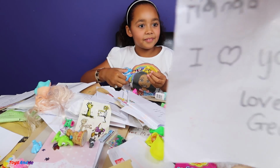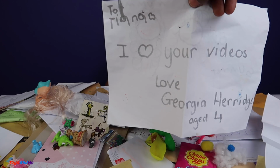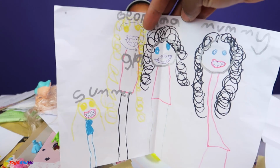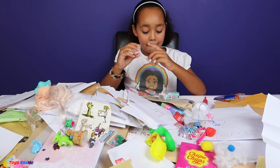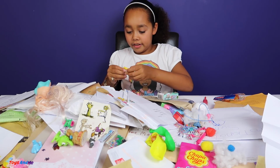Oh, look at the cool drawing she sent you as well, the one who sent you the Shopkins. That is a nice one, isn't it? It's from Georgia. Thank you so much. Really good. One I don't have already. Is that a new one? You always get lucky new ones when you get your fan mail.